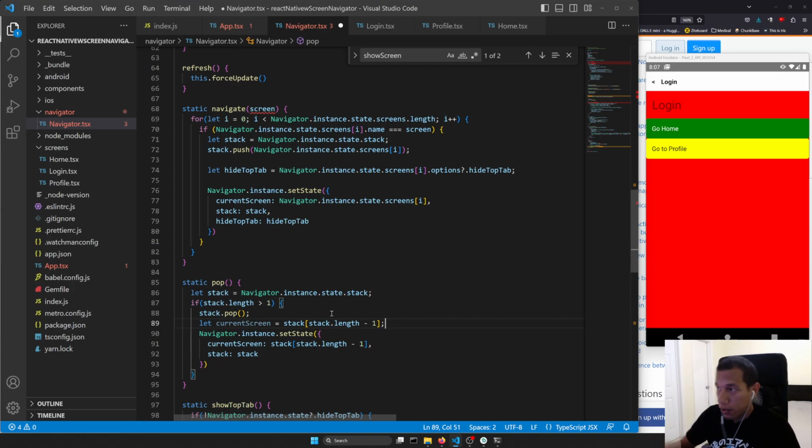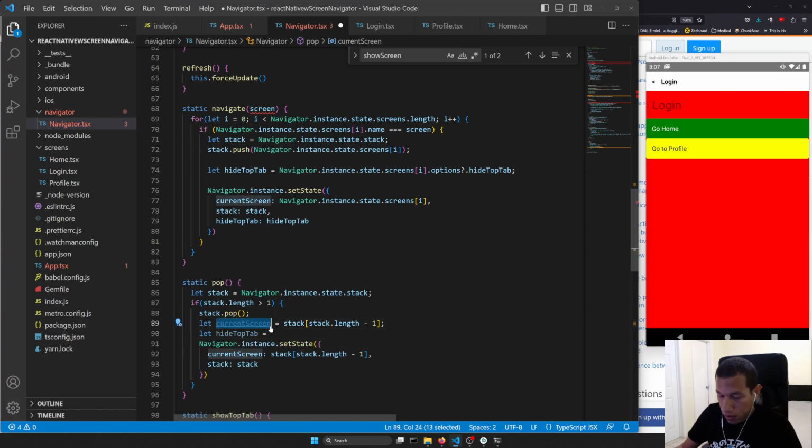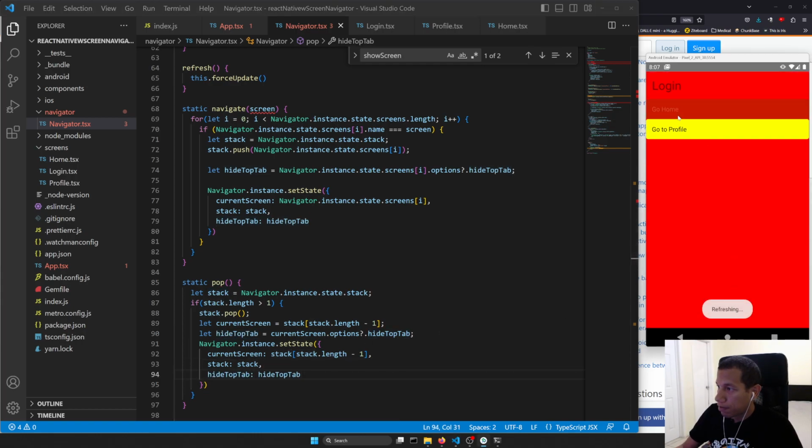When we pop, we still need to delete it, so let's delete it. And hideTopTab equals options. So now if we pop, it should be hidden as well.